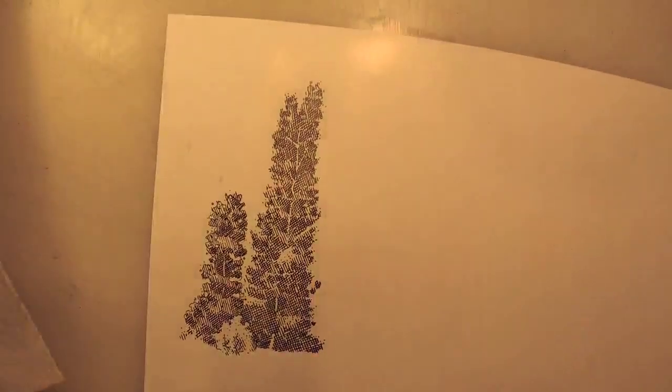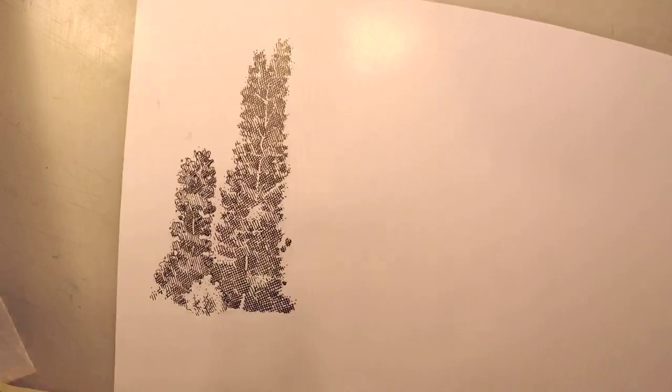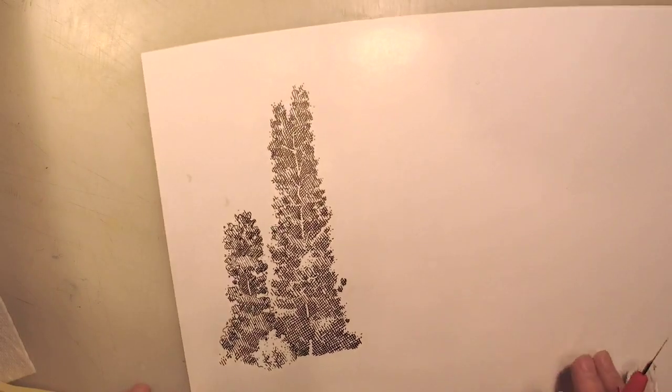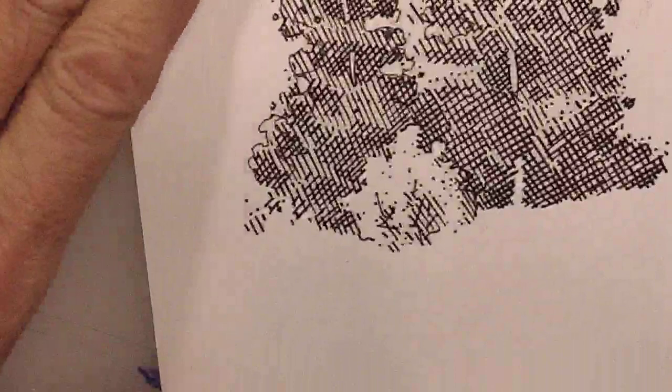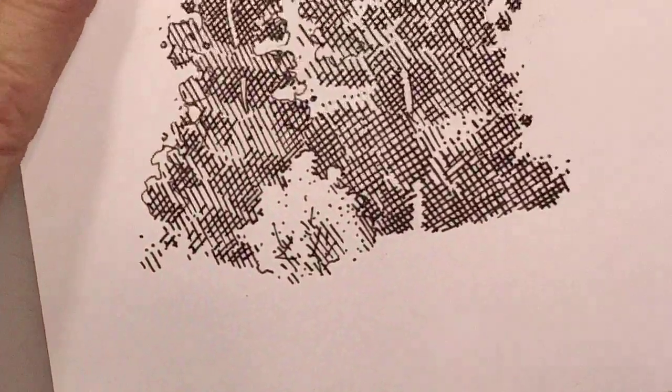Good question, Rebecca. Could this paper clog your nib? And it's logical that it could. For some reason, it doesn't seem to. So the clay on the paper evidently is just hard enough that that doesn't happen.